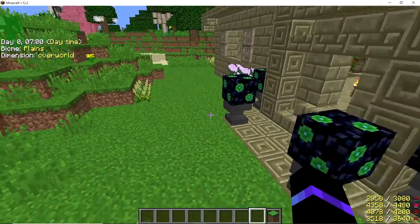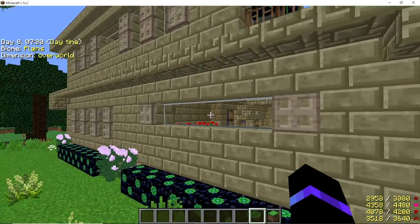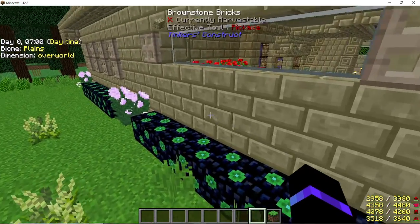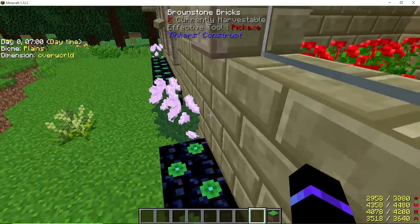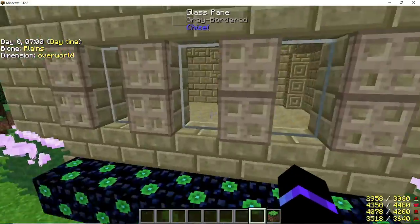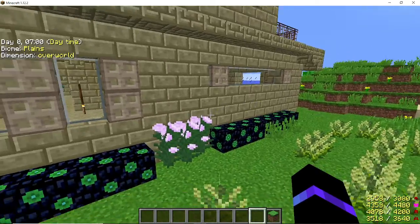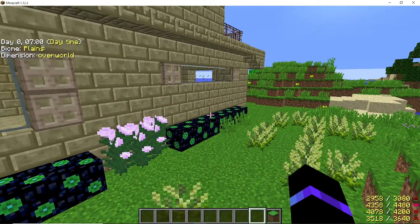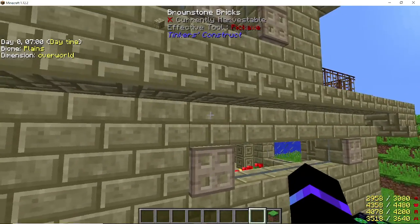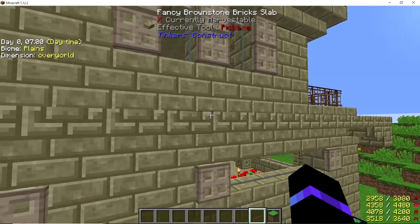Let's go to the left. If we go to the left, starting from this corner, this left side wall is going to be 1, 2, 3, 4, 5, 6, 7, 8, 9, 10, 11, 12, 13, 14, 15, 16, 17, 18, 19, 20, 21, all the way down to the next corner. And you're going to go 1, 2, 3, 4, 5, 6 high is where we're going to stop for now.